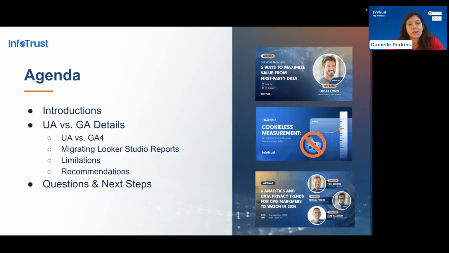Like I mentioned, we'll start with a couple of introductions, housekeeping items, and just getting to know who InfoTrust is. Then we'll move on to UA versus GA details. We're going to cover a couple of topics in this. And then we will wrap up with questions and next steps, including a poll at the end to keep it a little bit interactive.